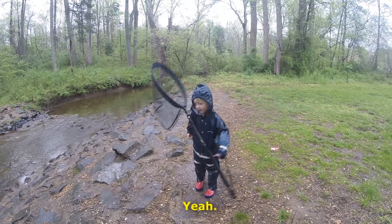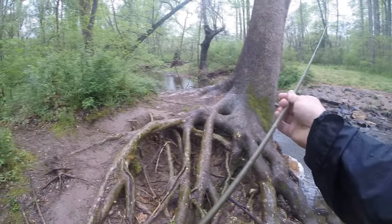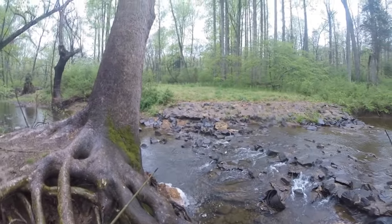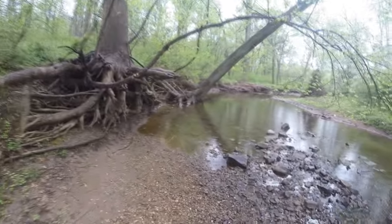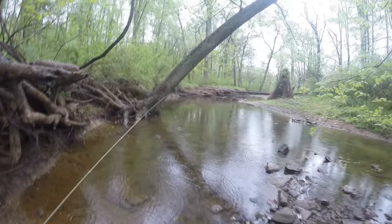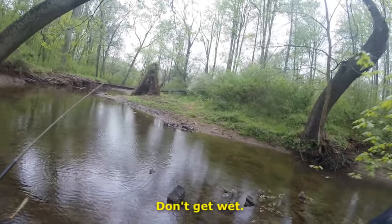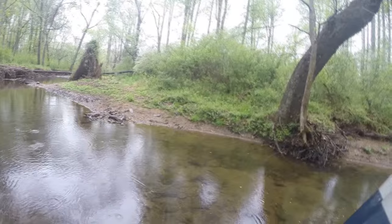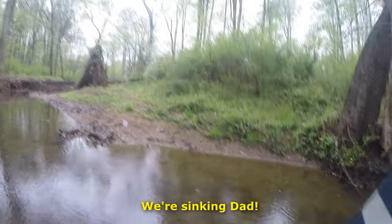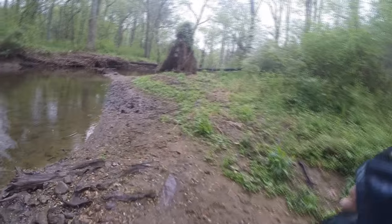Salmon. You want to catch a salmon? Yeah. Okay, well, let's see if we can catch a salmon. I don't think there are any in here, but we'll try. Hold on, let's wait. Okay. See my mother? And don't get wet. Don't get wet, Dad. Okay, we won't get wet. Uh oh, we're sinking. We're sinking, Dad. We're sinking? Yeah, we're sinking. Okay, there you go.